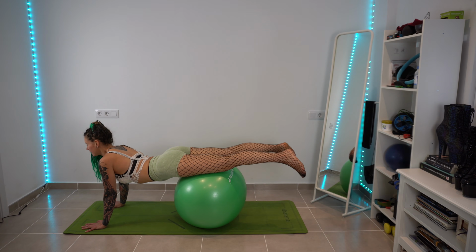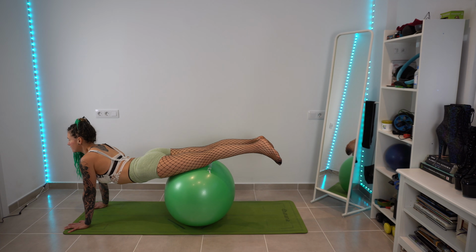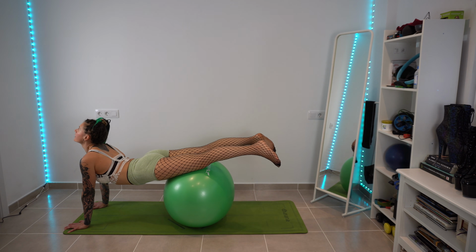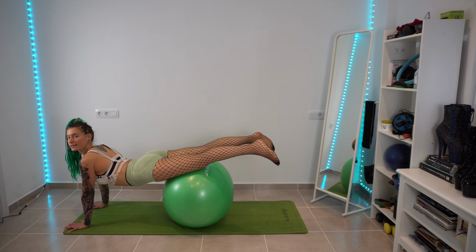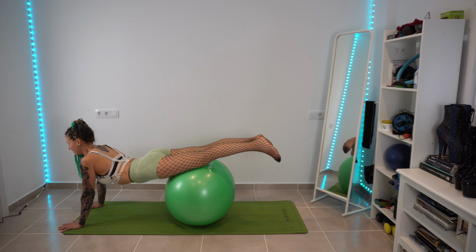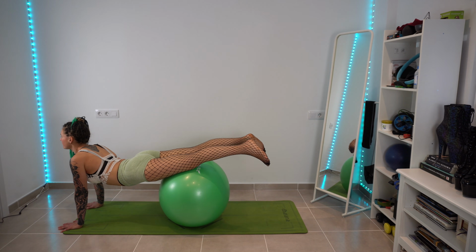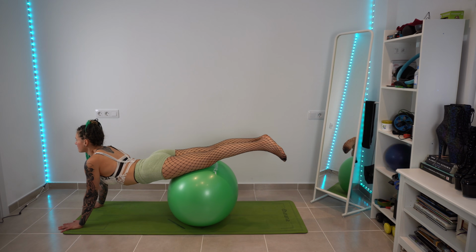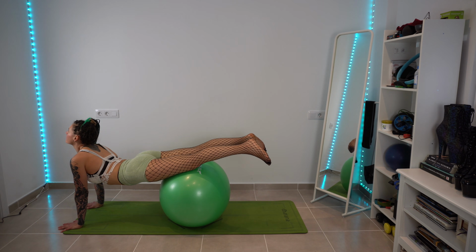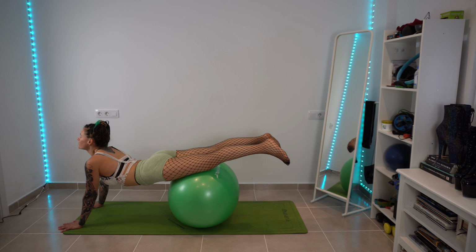Okay, let go. Come to the front further. Try to arch that back further if you can. It's a good back stretch as well. To the front. My mat is like, I'm at the end of the mat. Roll back and forth here, feeling how you compress that lower back. Are you arching it? Few more.